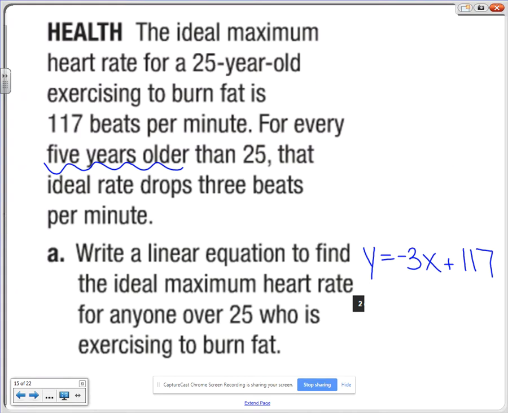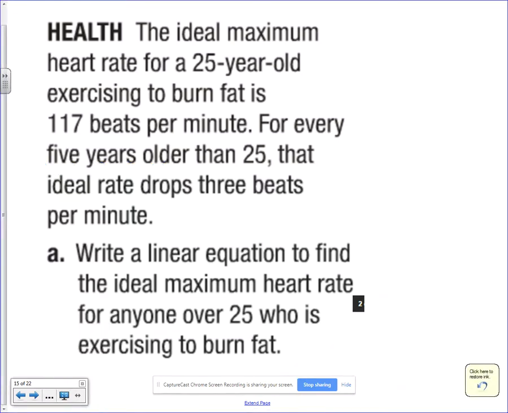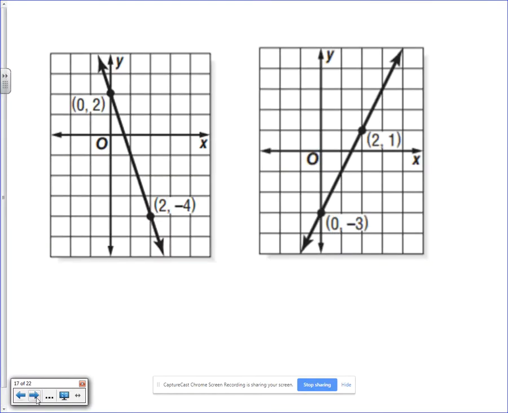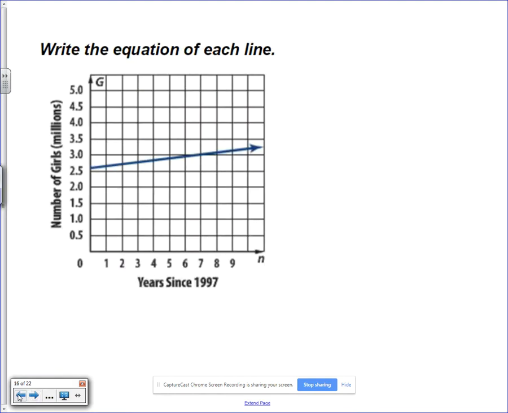And I think that just leaves me with the graphs at the bottom, right? Yes? We're going to start at the end and we're going to work our way backwards. Folks, what is different about the first one versus the last two? Do you guys see how this one is N and G? You all see that? This is a real life situation, whereas this and this, those are just graphs of random points. Agreed? Now, what do your directions say to do? Write the equation of each line. What form do you think it's going to be in?